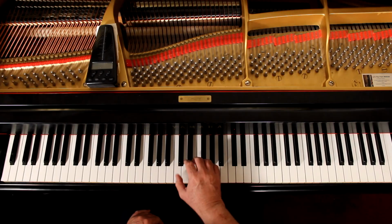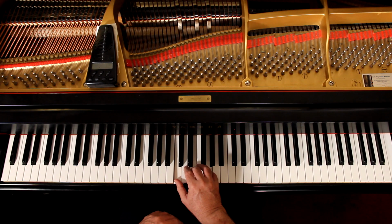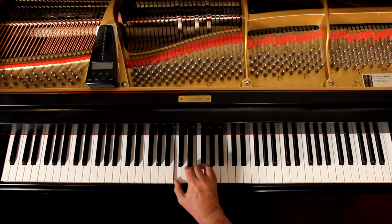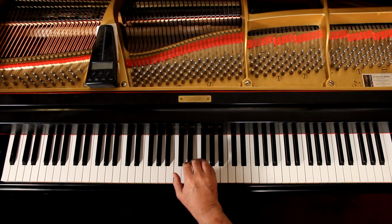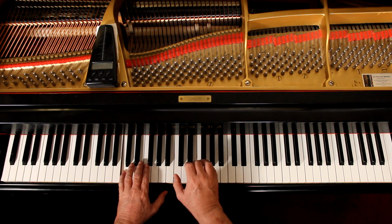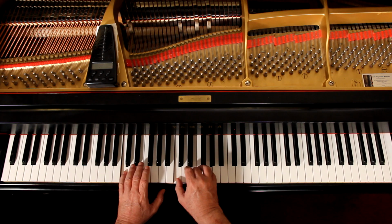Dynamics, MF, mezzo forte goes to the melody. It's the right hand. Really, the melody is the top note of the chord, but it's a rather advanced technique to learn to play one note louder in a chord. Even though you're playing all 3 notes, to bring out 1 chord, don't worry about that. Just play the chord itself louder. The left hand, keep it in the background. Just keep it in the background, it's fine.